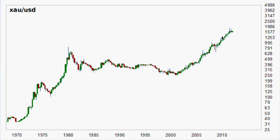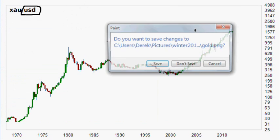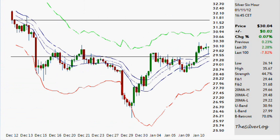And when the markets finally tip in and everyone's wondering, well, why is this going out of control? Well, maybe you might want to take a look at this part of the pairing within the currency, or whatever. Let's now move on to silver. Let's look at the quarter-day chart or the 6-hour chart. And this is what we are looking at.